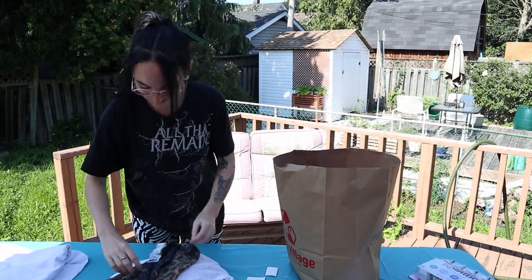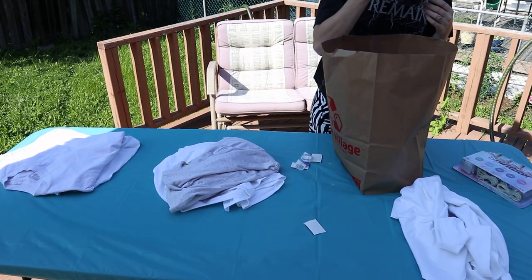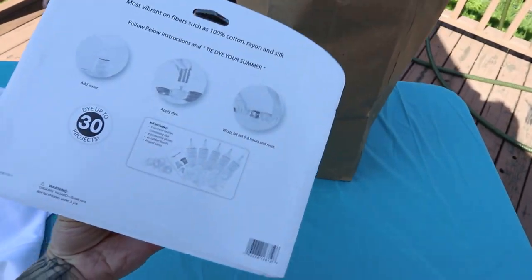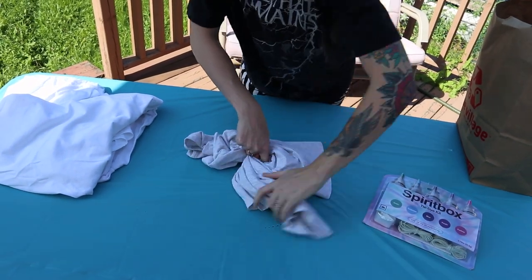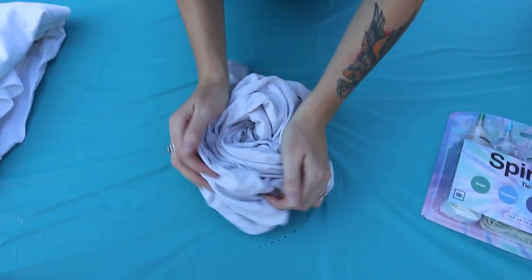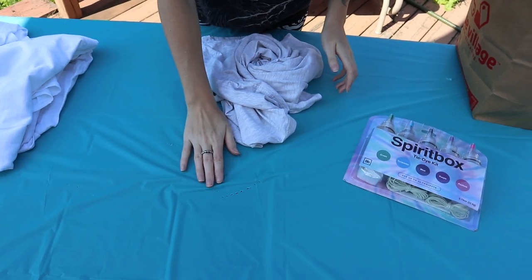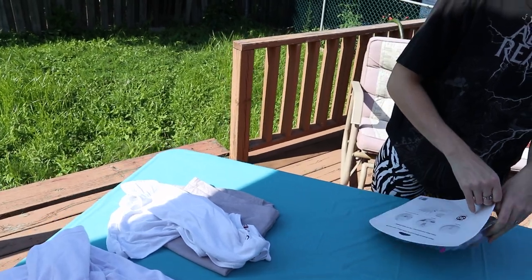Yo, how cool is this shirt though? It's like grandma perfume. There's a booklet in this box? Yeah. Let me demo — swirl it around and wrap it and wrap it until it makes a disc. You ripped the tablecloth. I better be more careful. And then you put the elastic bands like this so it makes like pie crescents. Try not to rip the tablecloth like I just did.